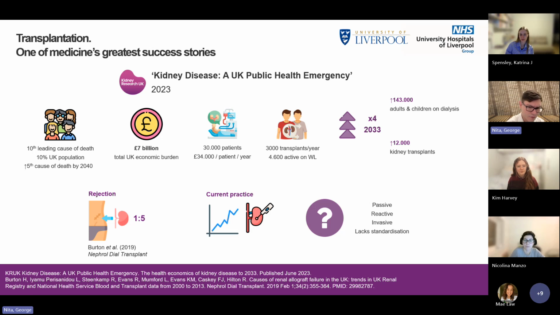in 2019. And we know that rejection remains an important problem, with about 1 in 5 of our patients losing their grafts prematurely within the first 5 years post-transplantation, one of the leading causes being rejection. What we do at the moment, in terms of diagnosing rejection, relies on pretty much a biomarker that's been described a century ago, and it culminates with an invasive test, which is a biopsy. And I'll get to that in a second. But the bottom line is that it's a very passive and reactive approach, and it's invasive, and it lacks standardization.